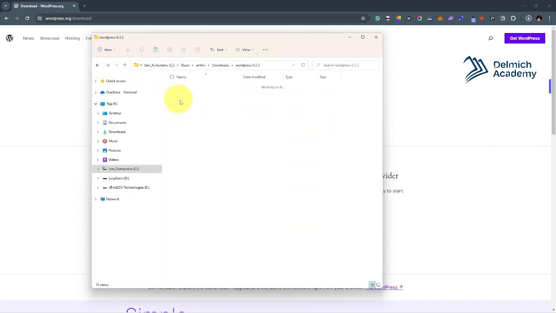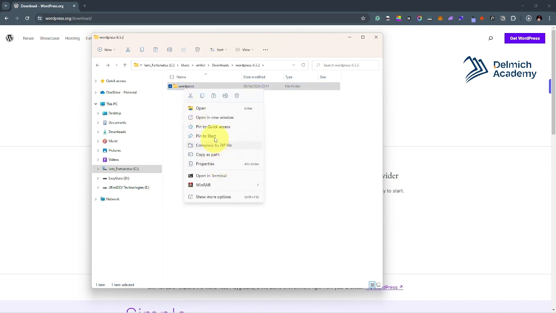So just go back and copy this. I want you to pay attention to this now, because this is where it gets interesting. Click on copy, Ctrl C to copy. Then once you copy it, you go to where you installed your XAMPP file.